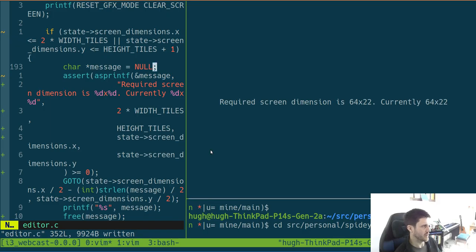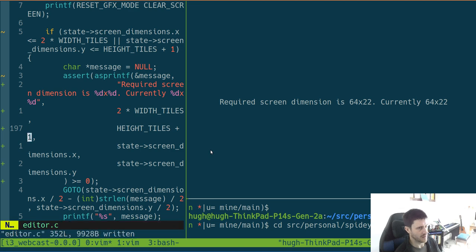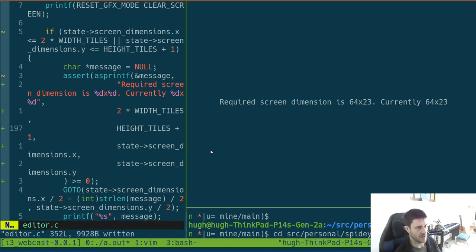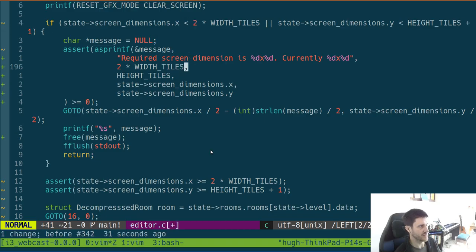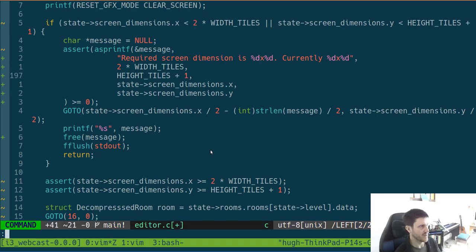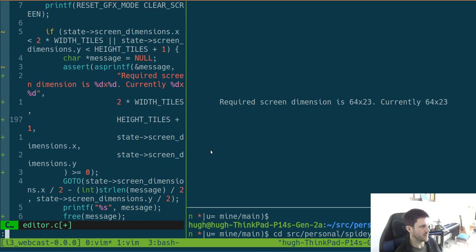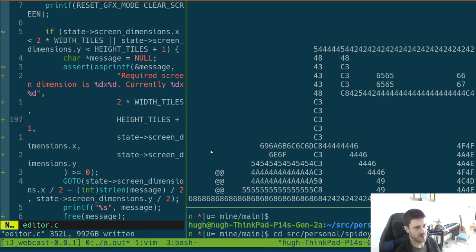But we need +1 here. And then we'll know that we need one more line there. But now it's still failing. Is that because we put in those equals? So yeah, cool. That is that, and that looks like it's doing that.